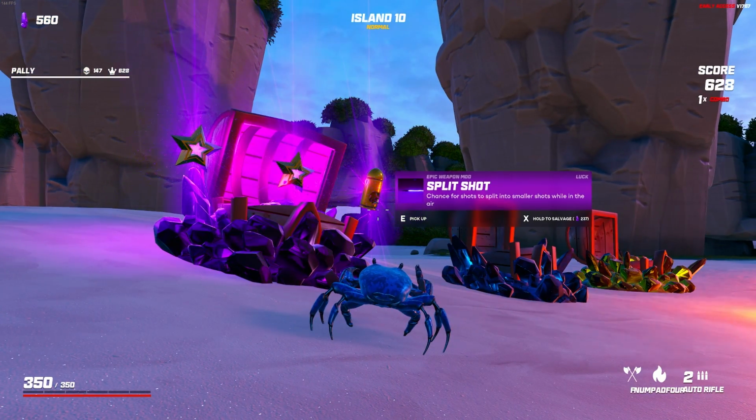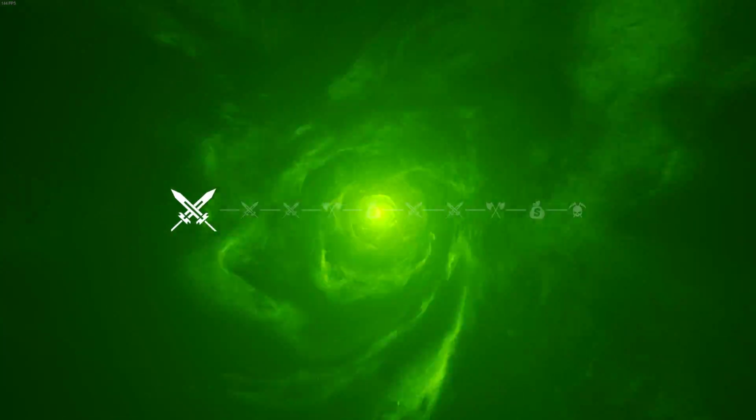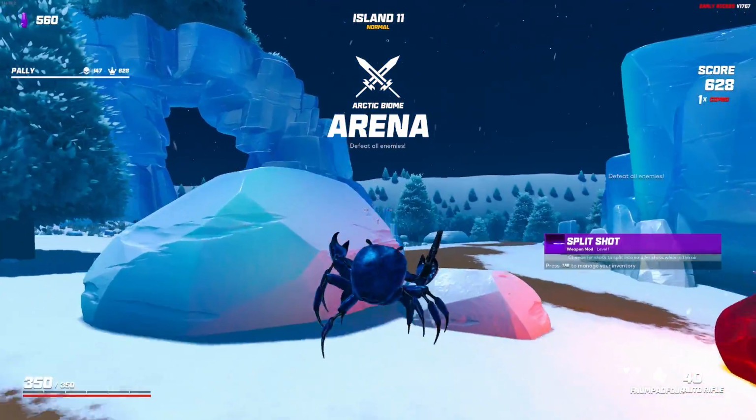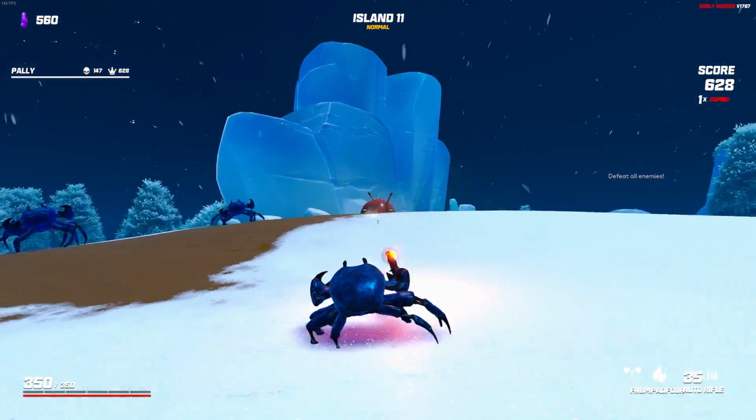I'm going to take split shot. Chance for shots to split into smaller shots while in the air. So I want to be jumping and shooting quite a lot. Now, if I die now, I keep that key. This is basically our progress has been locked in for our account progress.